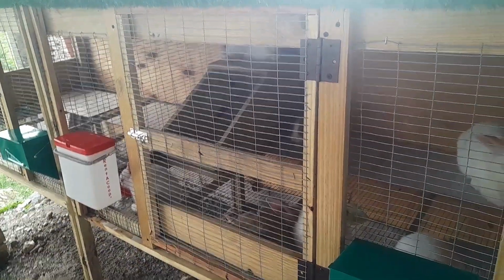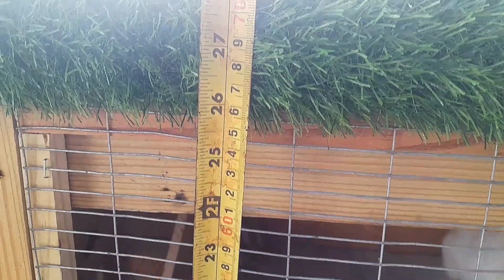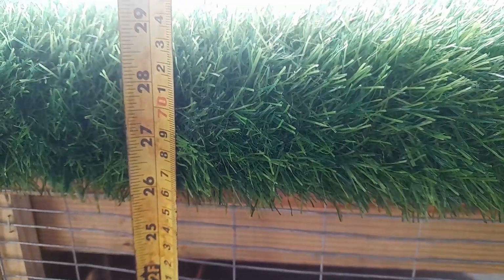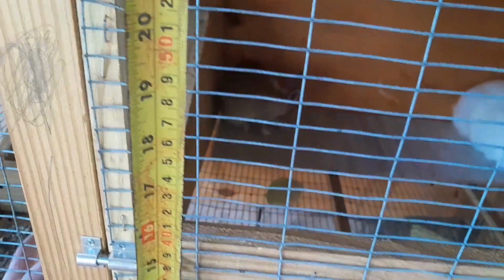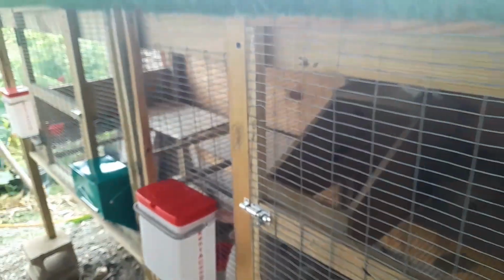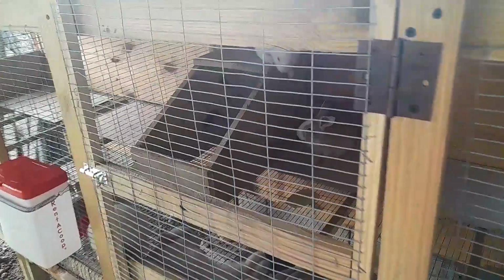let me measure and show you what the height is. It's maybe 28, because it is way up under there. Yeah, it's about 28, because it's up under, you can see. So the standard is 18 inches high. I don't think that is high enough, in my opinion, for my rabbits to be able to stand up without their ears touching the roof of the cage. And so I made mine really, really high because I want them to be comfortable. This is their home, so I want them to be comfortable. So it's more than 2 feet high.